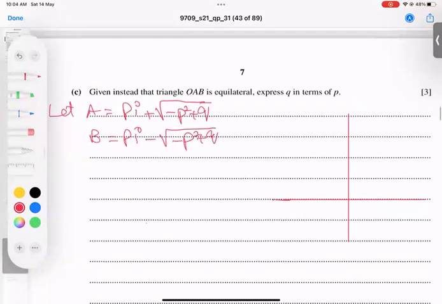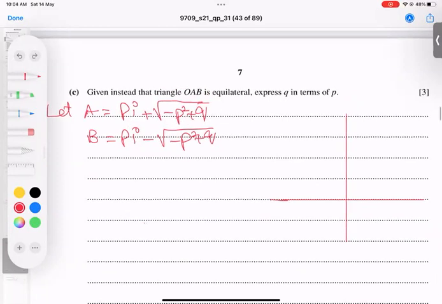Now, one point is very clear. See, this has iota. It means this is a complex part, but there is no iota here. It means a real part. And the real part is along the x-axis, complex part along the y-axis. Very, very clear concept. So it means the y part is fixed. P is in both options, here plus, here minus. It means one is on the right side, somewhere here, and one is on the left, negative, somewhere here. But for both points, the y coordinate P, the iota part, is fixed. It means the height of both points is the same because this is P, this is P.